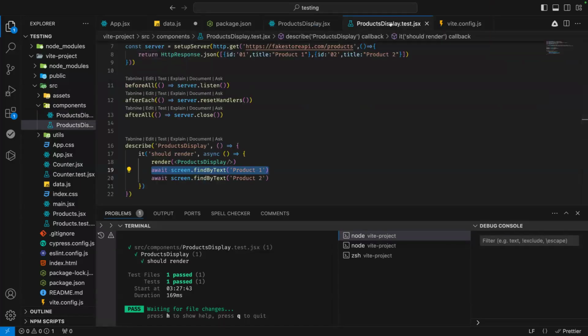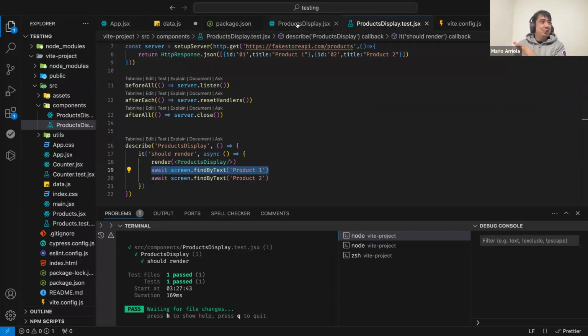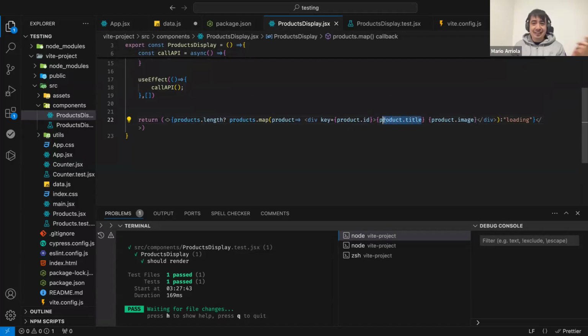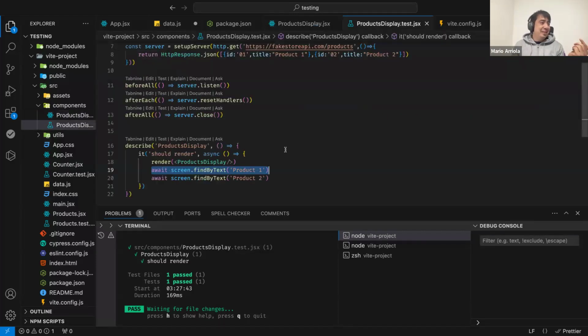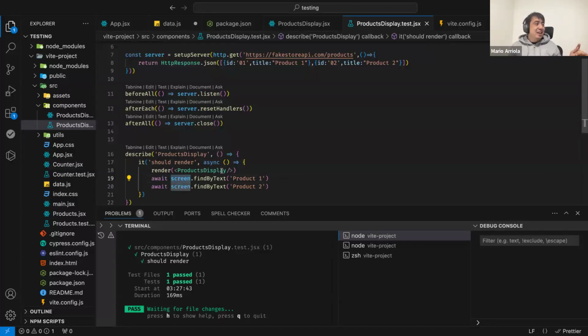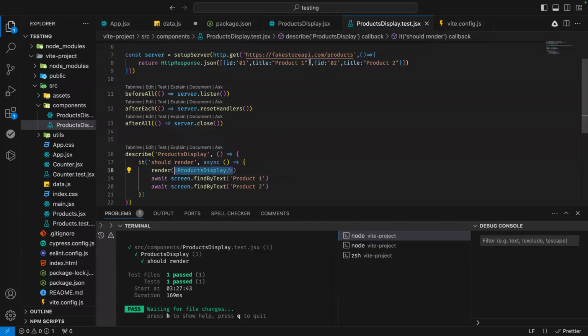The component, and what the component has to do. The component has to work. It has to show me the title. Okay, that is why I'm testing here: if I am passing this information, what has to appear on the screen? This is what I am saying: if I run this component with this data, on the screen I have to have this information. That is what we are saying.